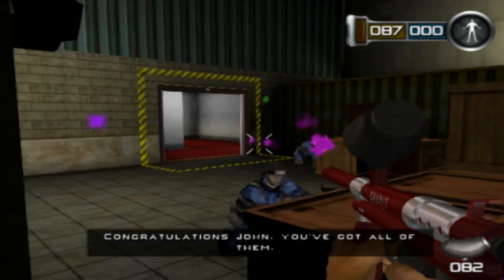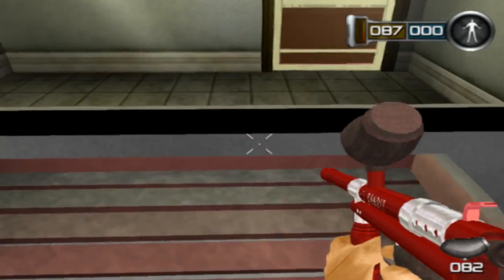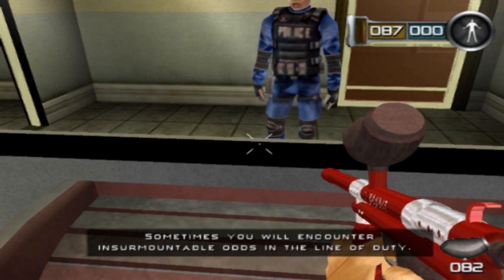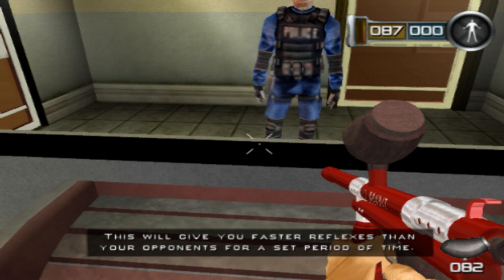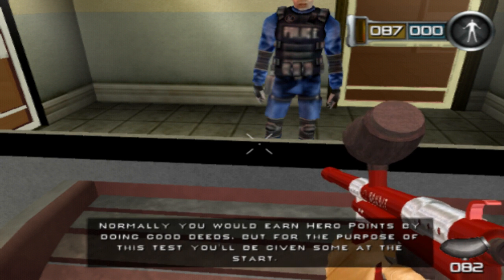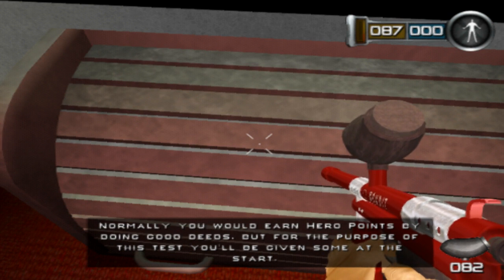Congratulations, John. You got all of them. Sometimes you'll encounter insurmountable odds in the line of duty, but being one of the good guys, you can even out the odds by using what I like to call hero time. This will give you faster reflexes than your opponents for a set period of time. Normally, you would earn hero points by doing good deeds. But for the purpose of this test, you'll be given some at the start.